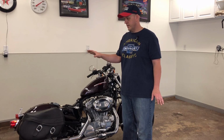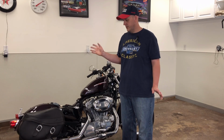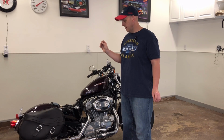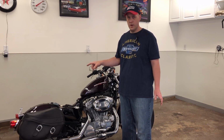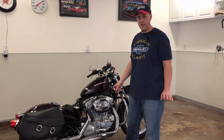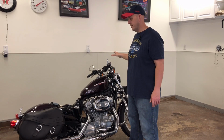Also, when I got the bike, it was completely stripped down, nothing. So over winter, just had to make it a little bit more practical. Threw the saddlebags on. To do the saddlebags, had to do a taillight relocation kit, and saddlebags were a pain to do. And I'll show you why. Also, what I'm going to do now is throw on a set of highway pegs so I can stretch out the old legs. And needed to do something with the windshield.